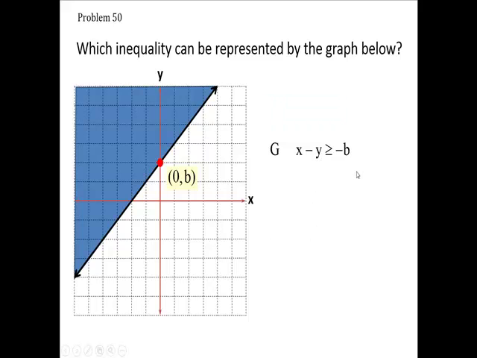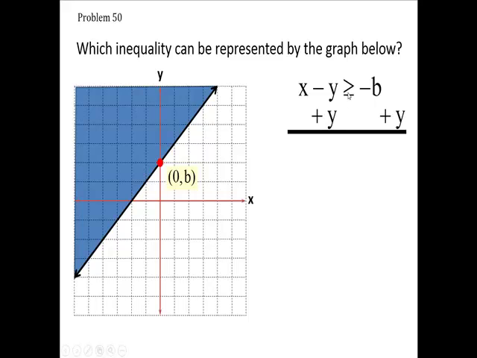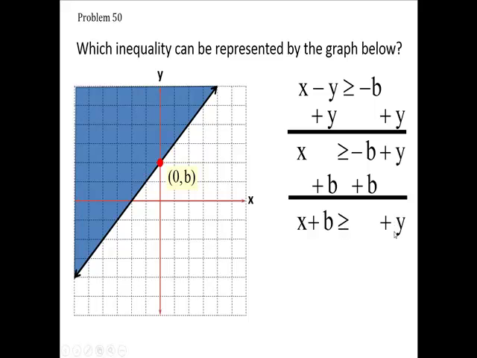But what's wrong with this one? What's wrong with that? Well, let's see. We're going to solve this for y. I want to have a plus y on both sides. I don't want the minus y, I want a plus y. Add y to both sides. Bring down the x. Bring down the greater than or equal to sign. Bring down the others, okay? Then we need to get y by itself, so we're going to eliminate this. Do its opposite, so you have x plus b is greater than y. So if you want to write the y first and then the x plus b, the arrow is pointing at the y. So the arrow must point at the what? At the y. So if this is greater than this, then this is smaller than this.